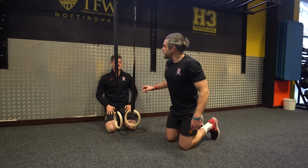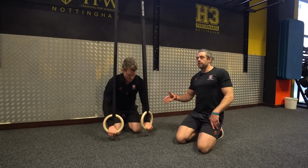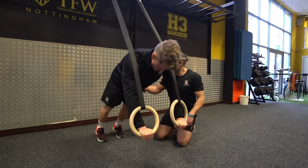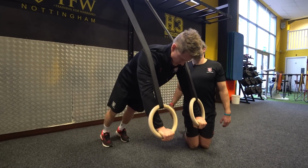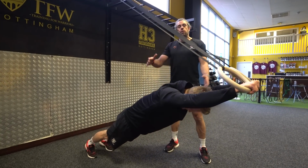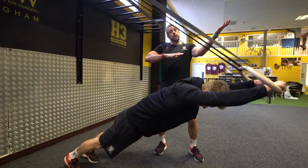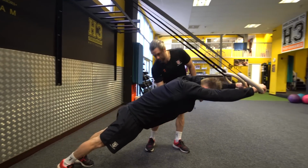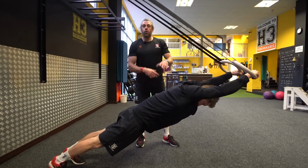So if we want to make these a little bit easier, if you find that's difficult and you drive out and you feel that your midsection drops and your hips drop, he's going to walk the feet further forward. So all of a sudden now, as he goes forward, you're going to see that he doesn't go quite as low, because we're starting to move that angle slightly higher up, and he can pull back down. It's really important with these types of exercises that you work in a position where you can maintain that all the way through the range.